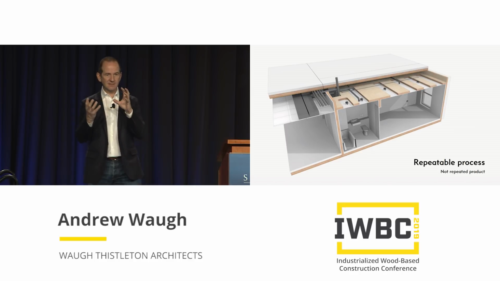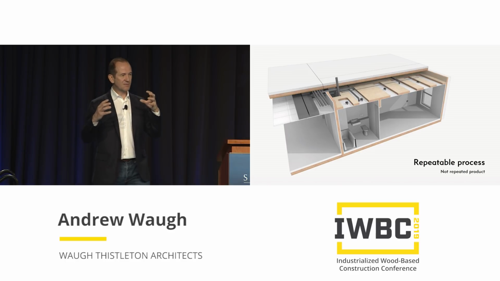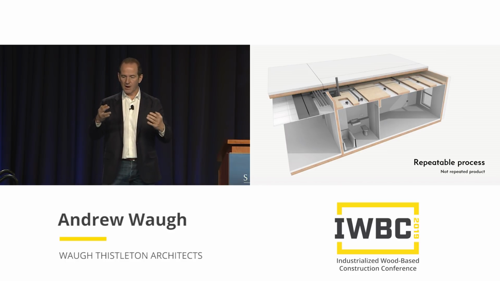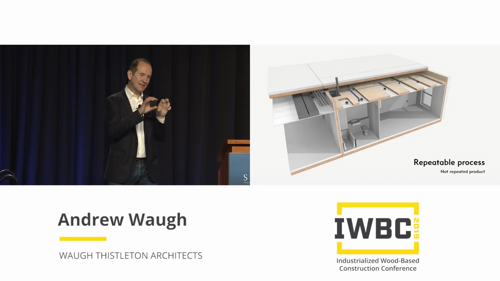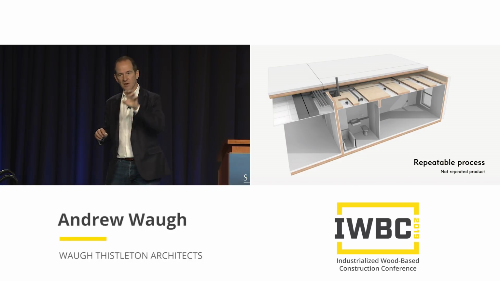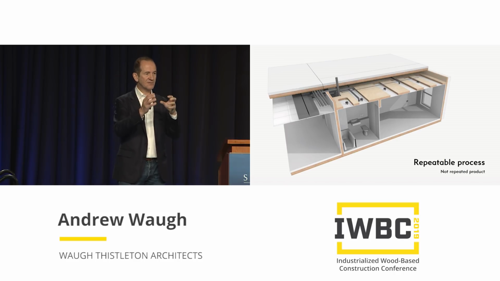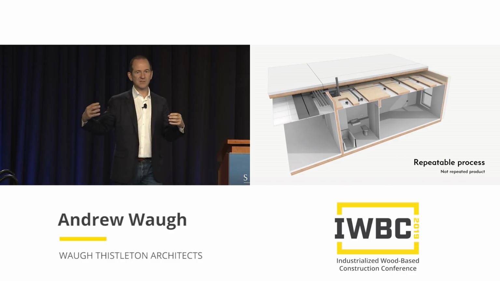Now, one of the fascinating things about building modular housing from cross-laminated timber is if you imagine that a factory works by repeated process. So the CLT goes through the CNC machine in the same way each time. But the way in which that CNC machine is programmed, the drawings from the BIM programs that come through to the machine, mean that every time it goes through, it can be cut completely differently. So we can begin to make completely different modules within exactly the same process.